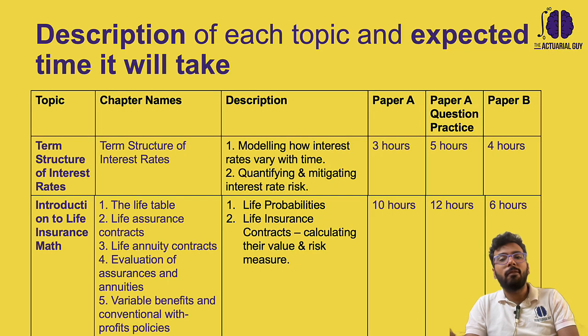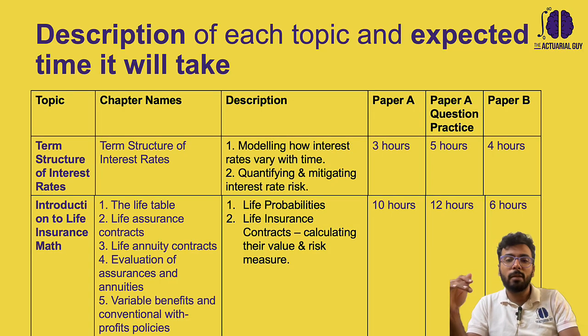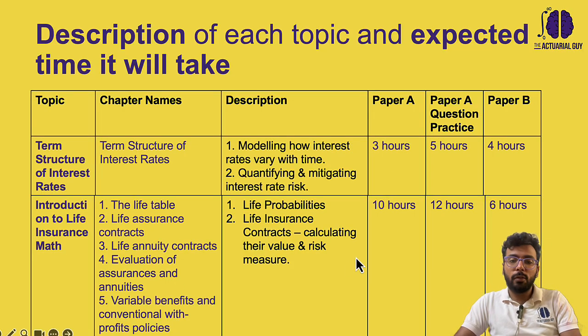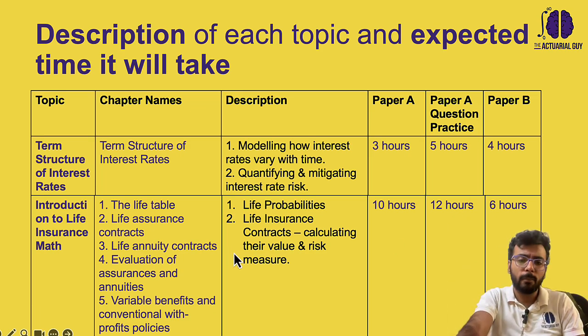You will take at least 12 hours to practice questions here, and you should give 6 hours to paper B. A lot of material in paper B is not available here. A lot of past questions won't be there, but just understanding these and working with these will take some amount of time. So you can rejig the time a bit. Maybe practice will take even more time, so you can reduce some time on the paper B side and put it to practice. You can reduce some time on the paper A side, again put it to practice. Maybe you can do this in 8 hours and then give 14-15 hours here. So you can do a bit of rejigging. I've added some suggested time here.